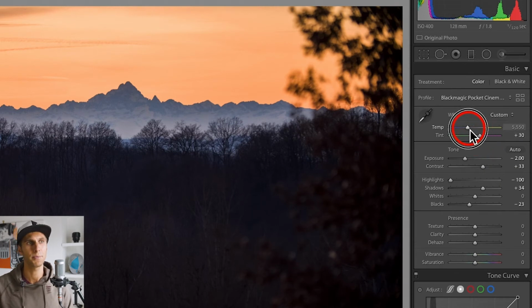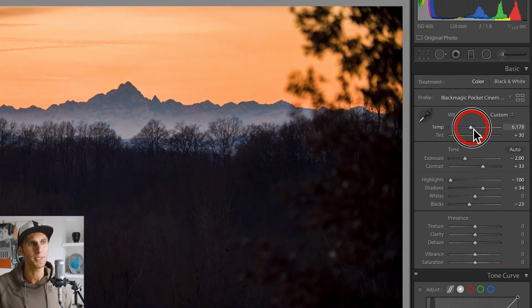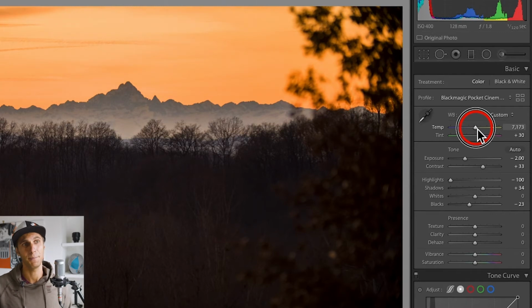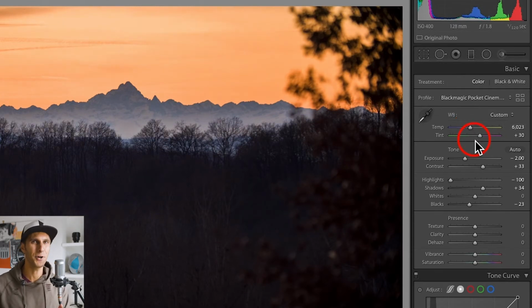Now I'm gonna play with the temperature, maybe a bit of blue, just to give that coldness, autumnal day feel, which I really love, by the way, because the sun is nice and warm, but there's a nice contrast with the mountains. We can also try to make it warmer if you want, but that's not really the feel I want, even though it's really nice, I have to admit. But that's what I like. These colors now give me really the idea of the day becoming cold and dark.